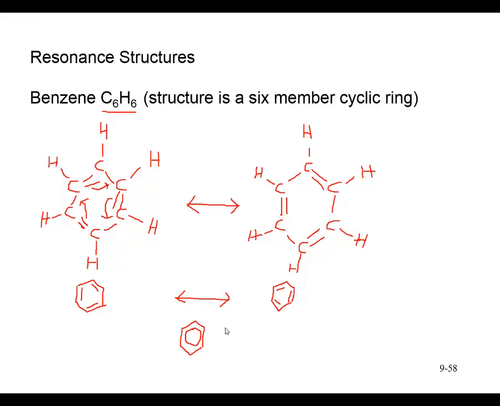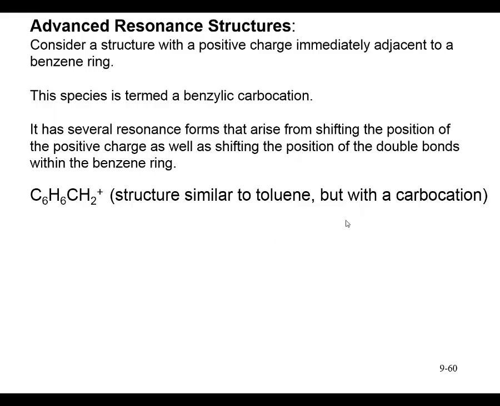Now sometimes we'll look at a toluene molecule. A toluene molecule has a CH3 group up here, but really it has the same type of resonance structure. It just has 3 hydrogens bonded to a carbon off of it. So if we consider that, since it's similar to toluene, let's think about when we have a carbocation present where toluene would have its CH3 group. So I have the benzene type of structure. I have a carbon off of the benzene structure with a CH2 group on it. Now if we consider this type of structure, I'm going to use my shorthand notation and just show the lines between the carbons.